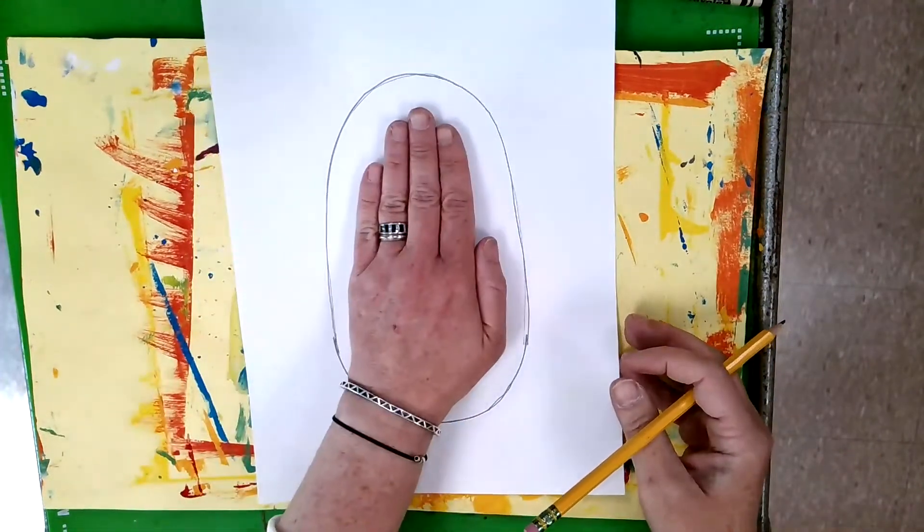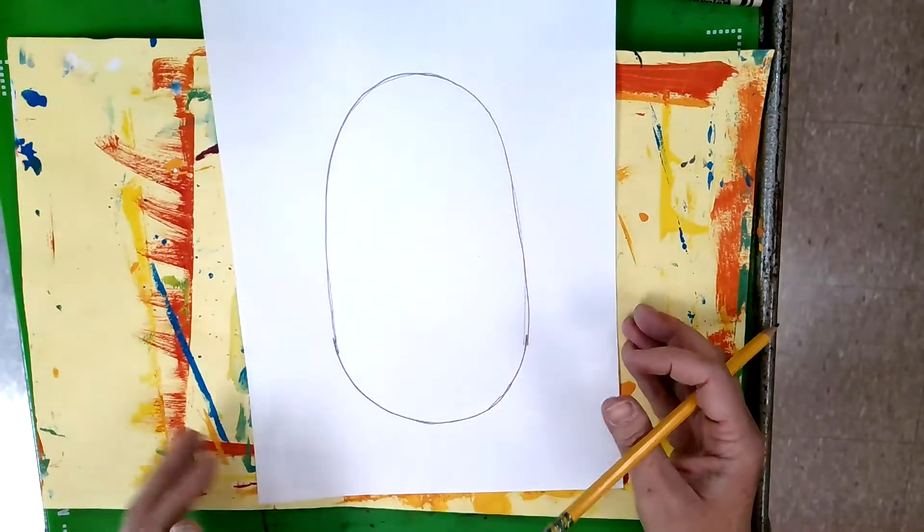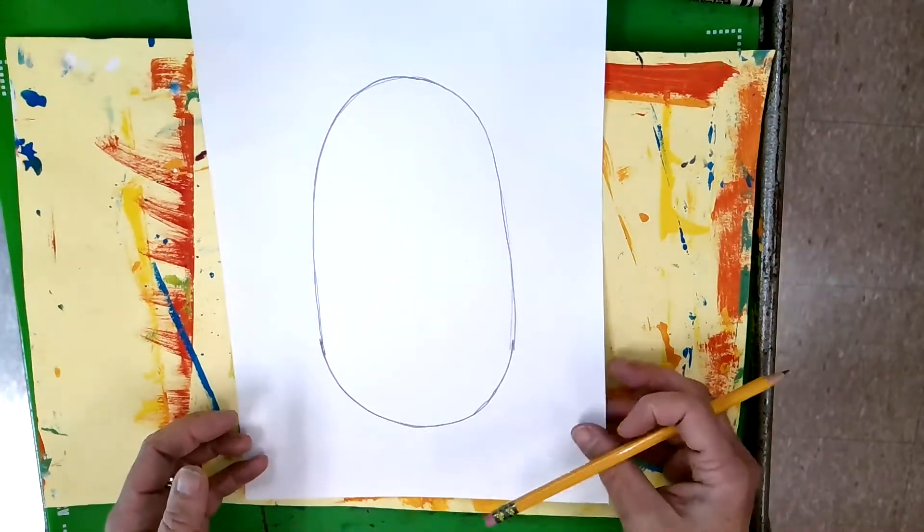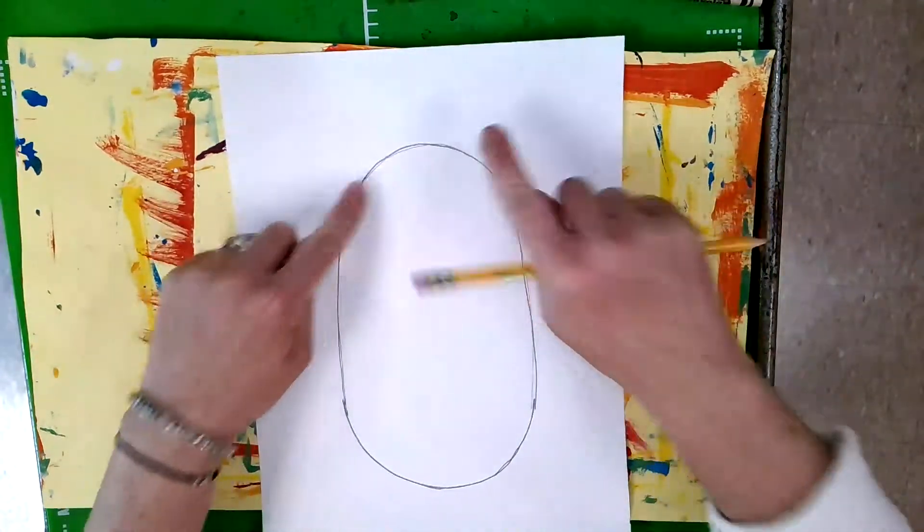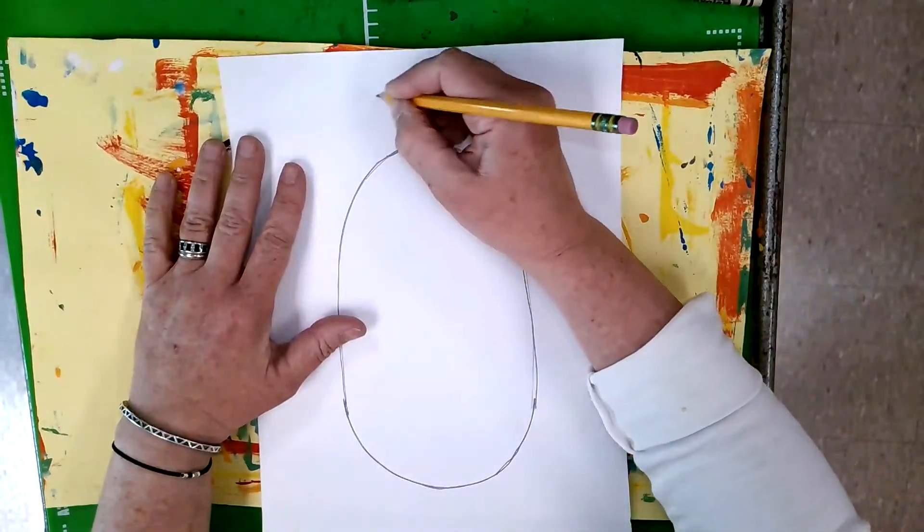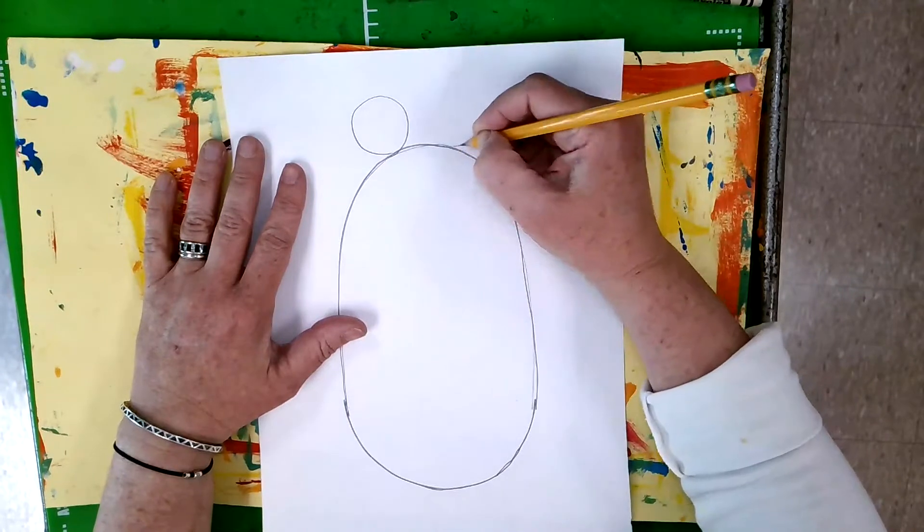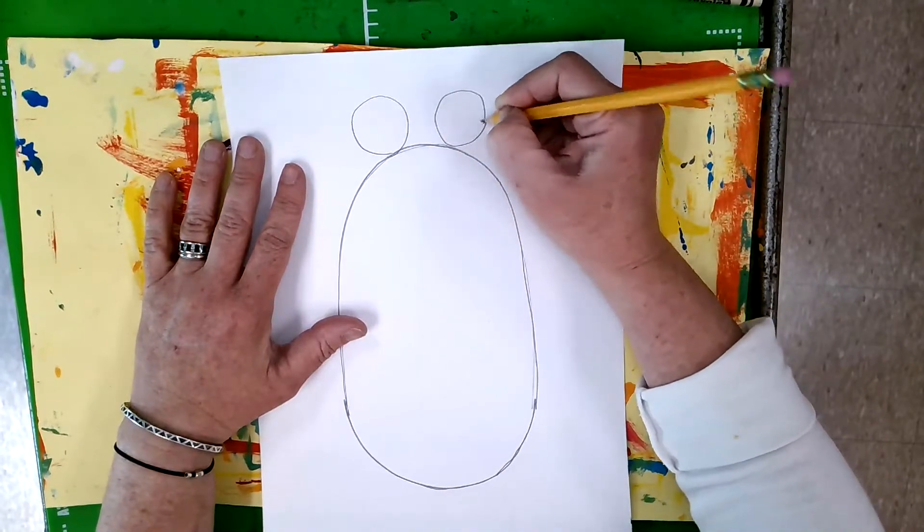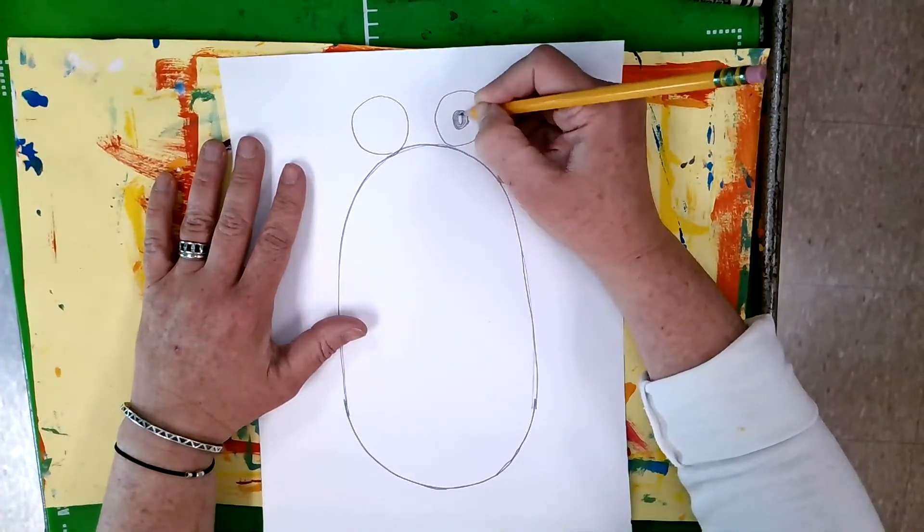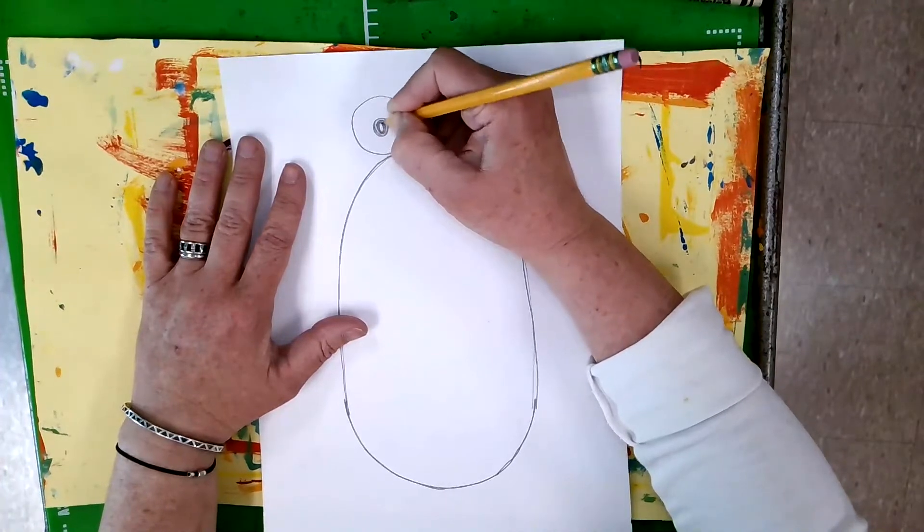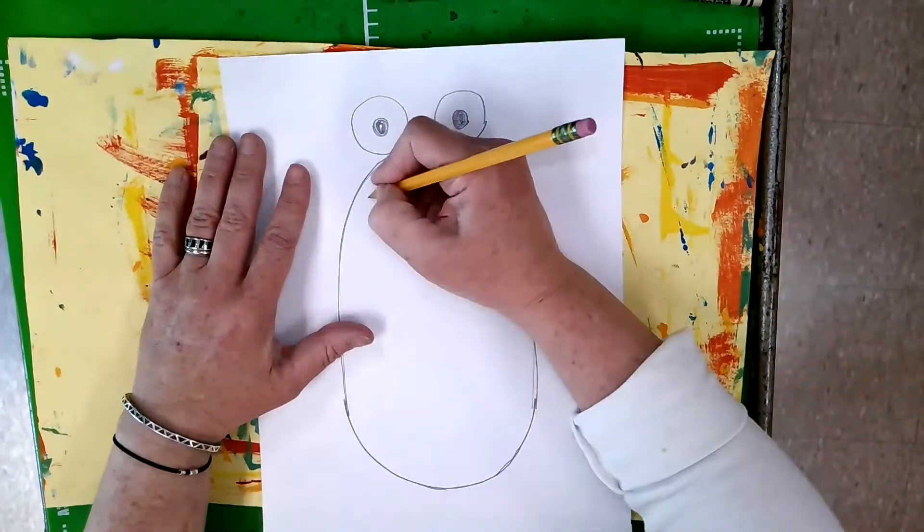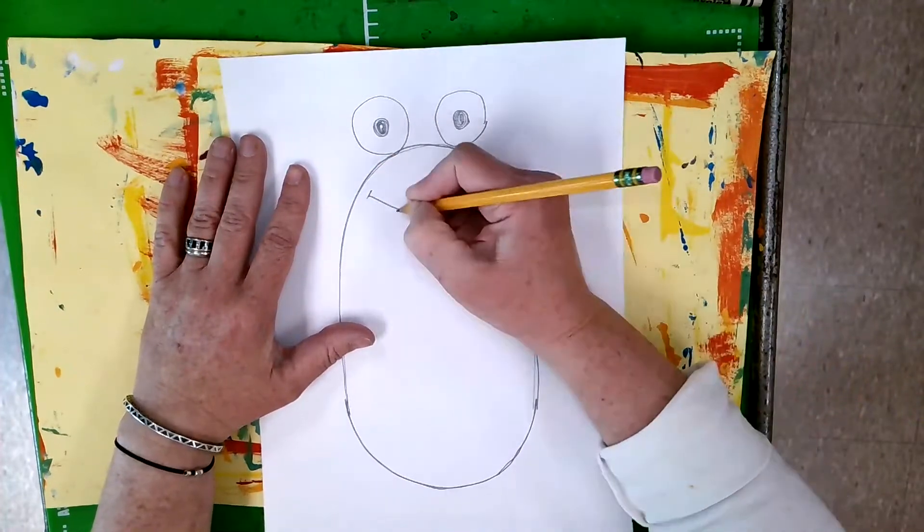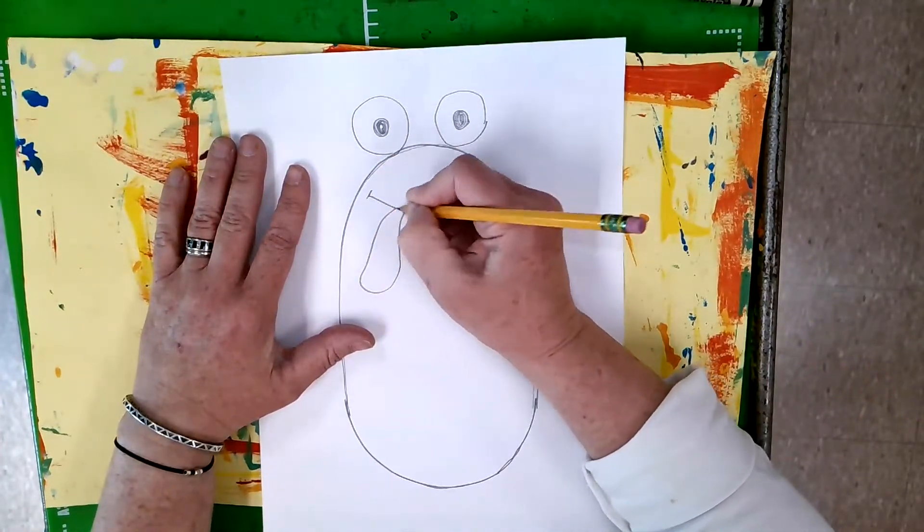Oh, that's a great-looking oval. I hope you liked that technique of how to make an oval. Next step, we're gonna put two round eyes at the top of our frog's body. You can draw the eyes any way you want, and then any kind of smile. You might have a tongue hanging out.